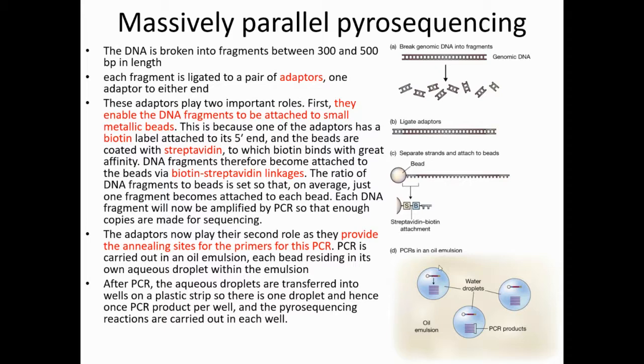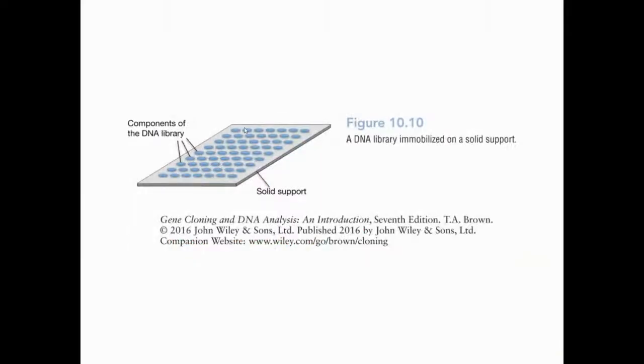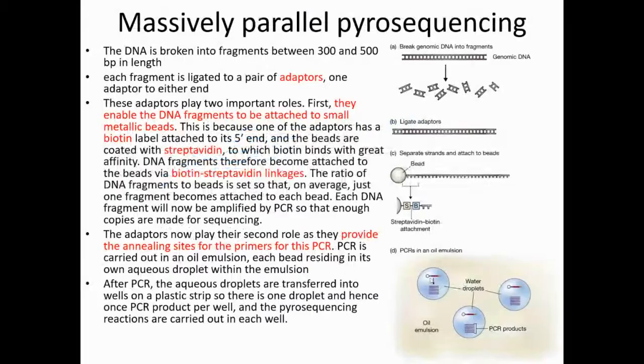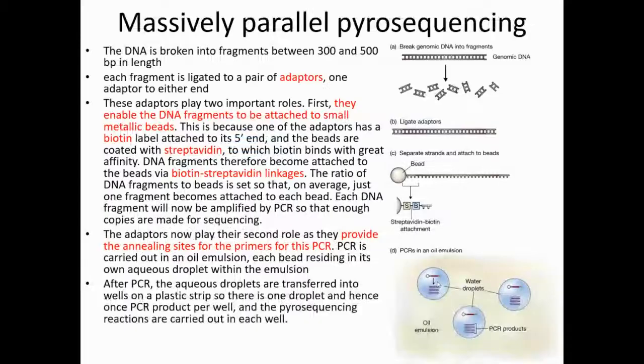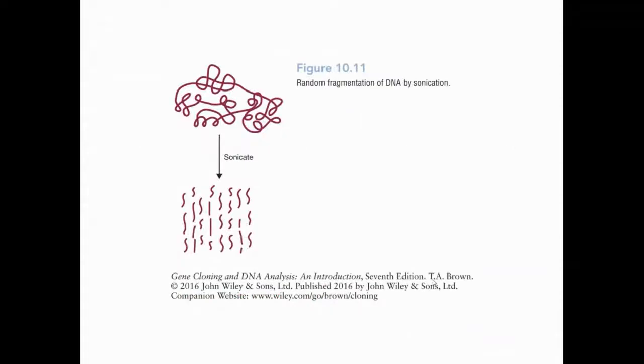So you would perform a PCR reaction in the oil emulsion, all right? And of course, each of these drops will be deposited into each of these wells, so they can perform the synthesis simultaneously, okay? And then after PCR, each of these beads is transferred to the well, and then you can perform the parallel sequencing so that you can read it.